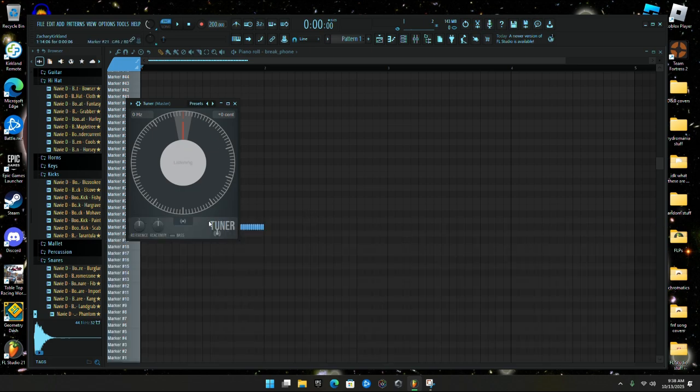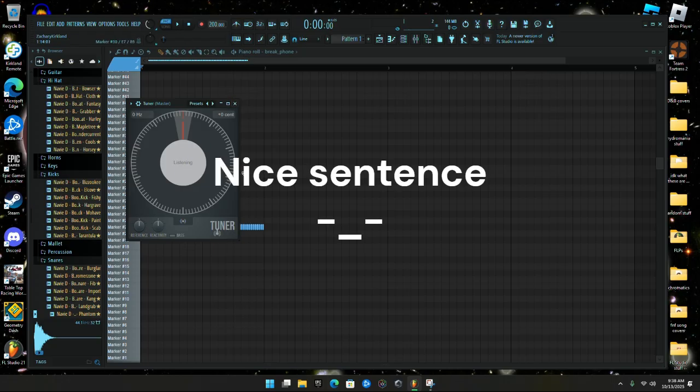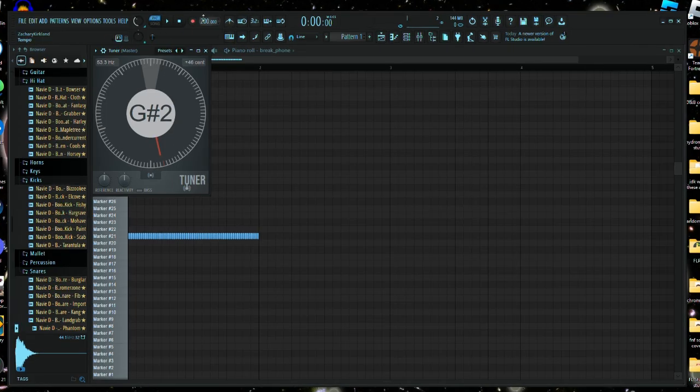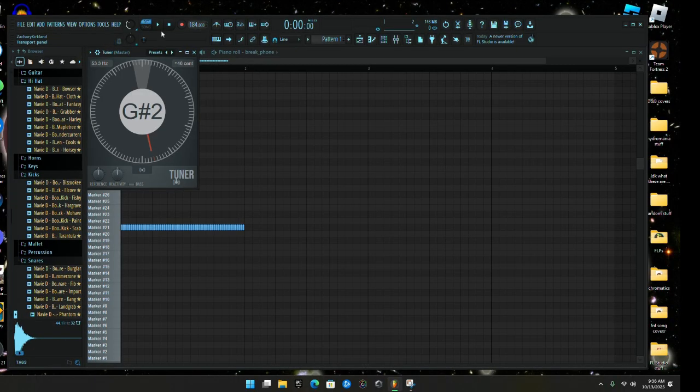So what this does is it will tell you the key of whatever it can hear. Let's see what it does with the spam here. So it tells you that the spam is in this key, but if we were to change it, see, it changes whenever you change the BPM. And that essentially will tell you what you're wanting to look for.